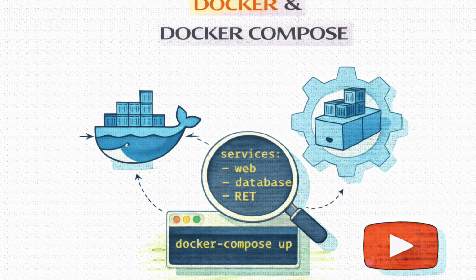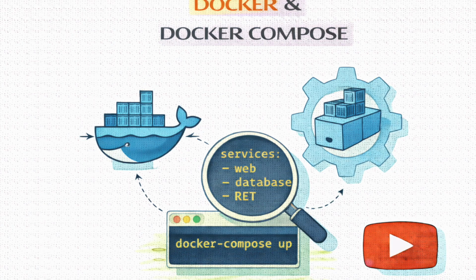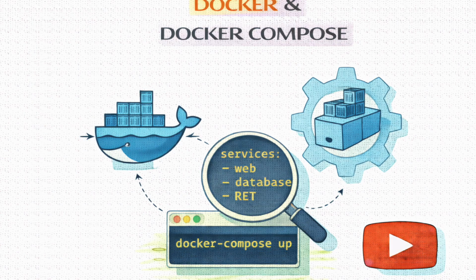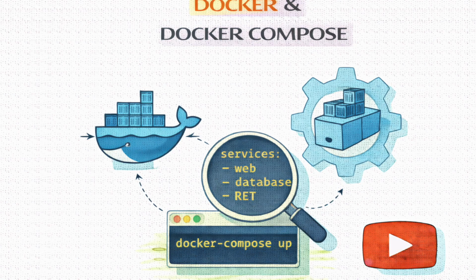And -sV. That is the service version flag. This is the difference between knowing a door is open and knowing what kind of lock is on that door. Nmap will try to talk to the service and get it to reveal its version number. Why is the version number so valuable? Because software vulnerabilities are specific. If I know you're running generic FTP, that's not much help. But if I know you're running vsftpd version 2.3.4, I can go to a database and check if that specific version has any known holes. And in this case? In this case, the scan reveals it is indeed running a vulnerable version of vsftpd.